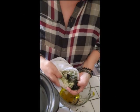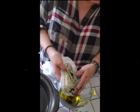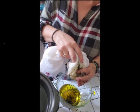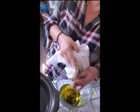Oops. It is a mess. Let me just pour it in here. My dog went outside. Okay. So, when you're done with this, you just rinse it out in the sink, put it in your washing machine and clean it, and use it next time.